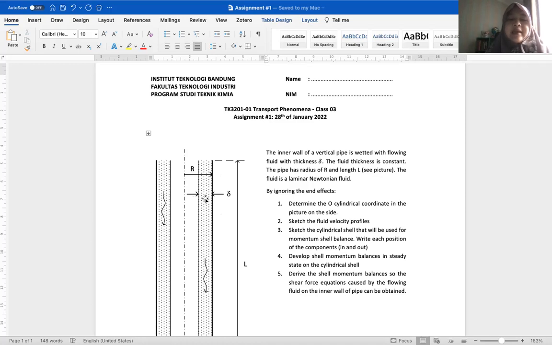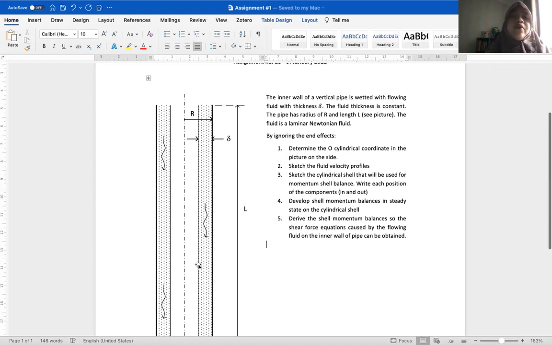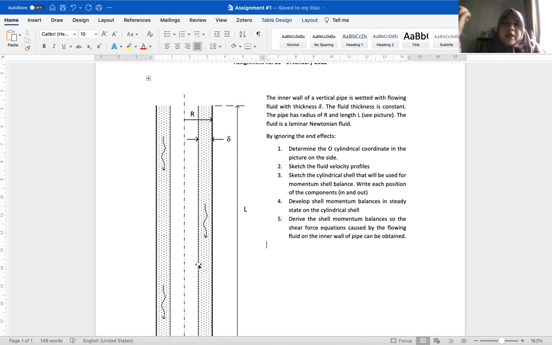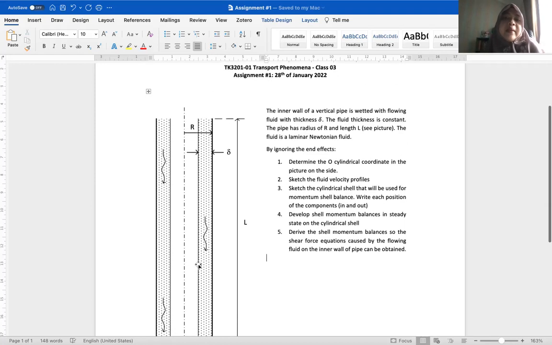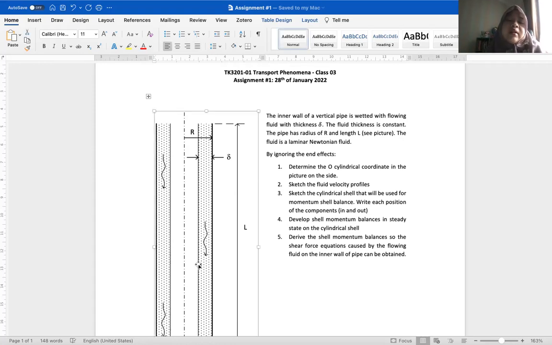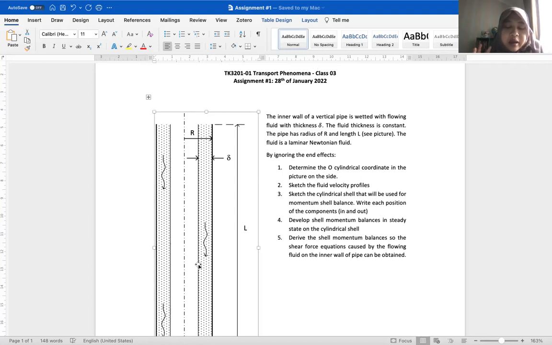Then I think the remaining should be the same, and the difference would of course be the mathematics, because the numbering is different, and maybe there would be some examples. So I really want you to try to do it by yourself. This is a typical exam question, and I got this one from an exam a few years back.